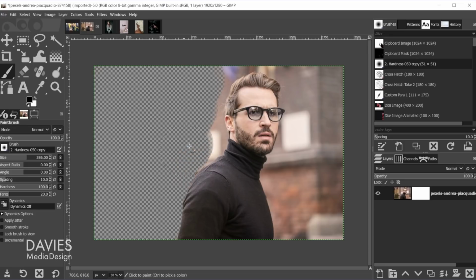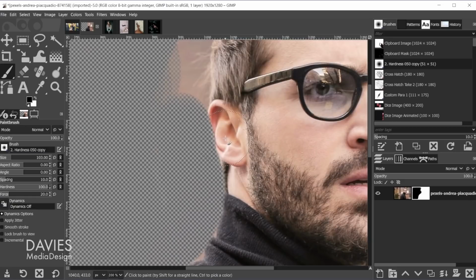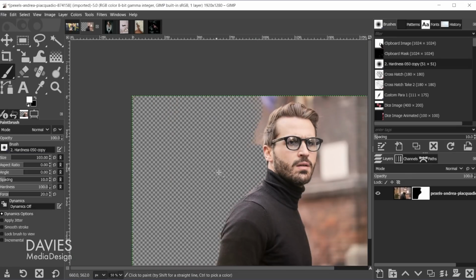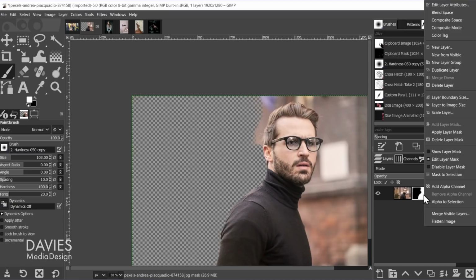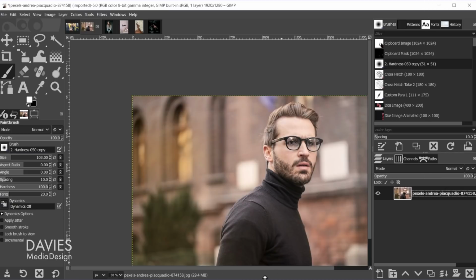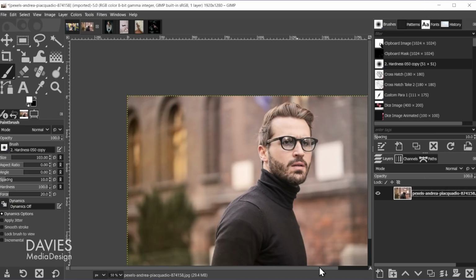And I do have an entire tutorial dedicated to how to erase a background, even if it is a complex background. But the reason layer masks are non-destructive is, let's say I screw the ear up here. I'll hit the X key to switch over to white. I can always paint that back in. Or if I wanted to just bring all the pixels back in general, I can right-click on here, go to Delete Layer Mask, and now the original image returns.